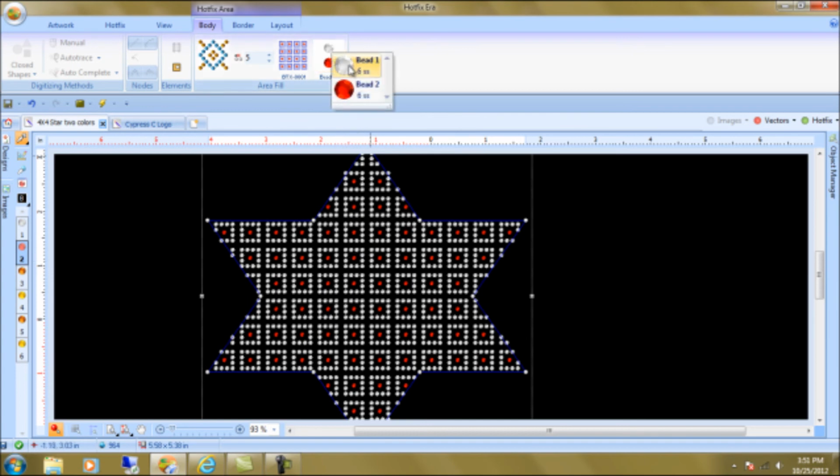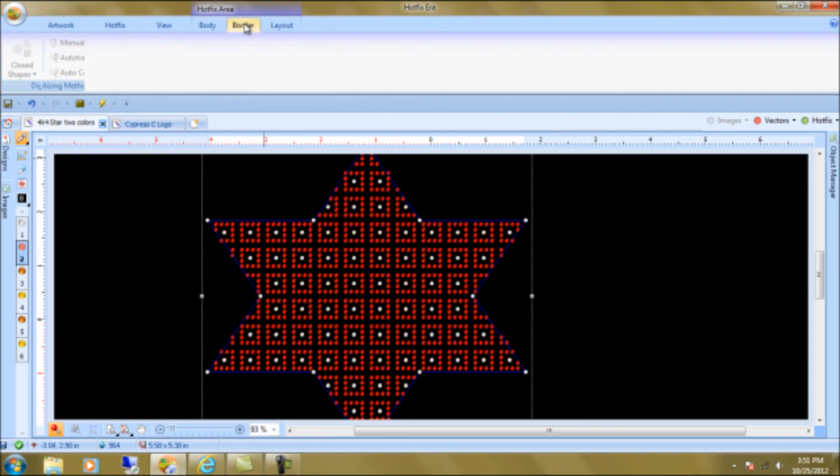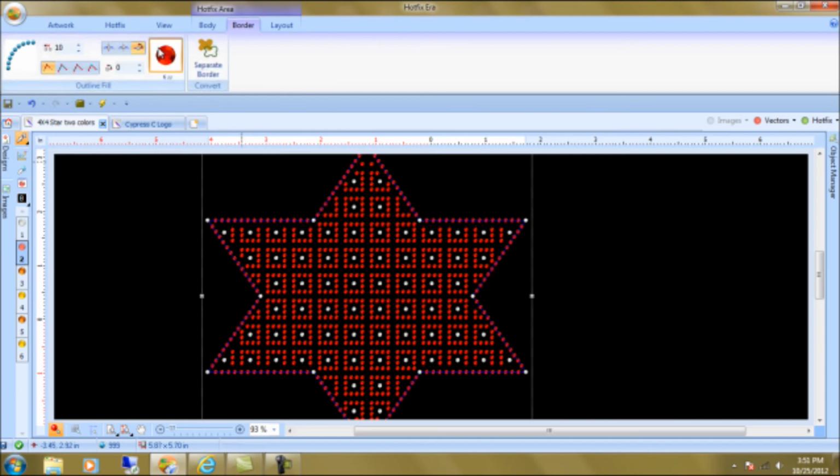Okay, so I'll click on the white, and I'll change it to red. Watch the change happen. And now that even looks good like that. And then I'll change the red stone to white. And now the inside stone will be white. Alright, and when we border this, I'll border it with white stones. It absolutely looks dynamic.